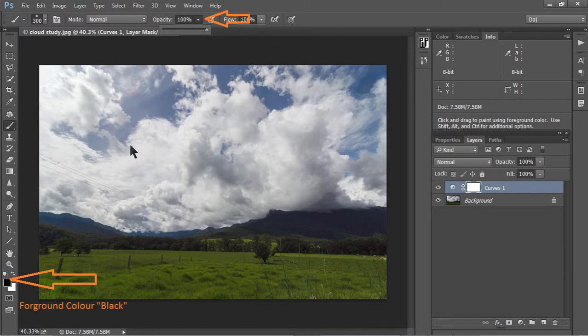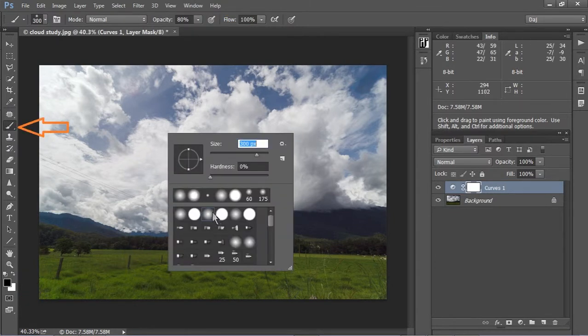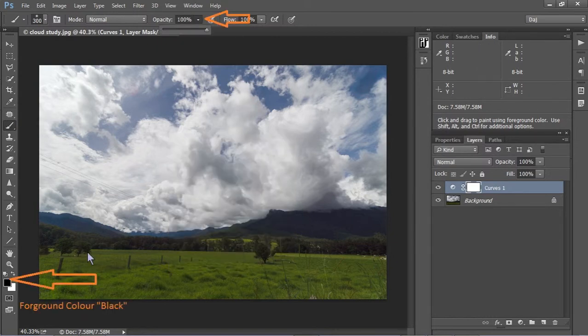So we make sure a couple more settings. We've still got the brush tool selected. We picked the brush before on the last slide, so we've chosen that one with the blue brackets around it, and then we go here and we make sure our foreground colour is black. Now there's a couple of little adjustments just above here. We can switch our colours from black to white by going through there. If they aren't black or white, we can click on this button here and that'll change your default colours to black and white, and then you can switch in between if you need to.